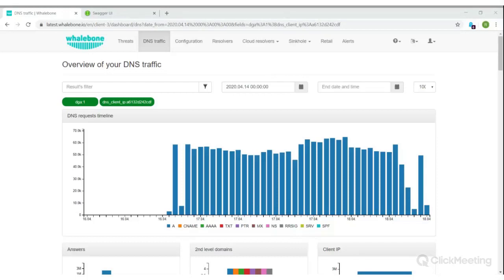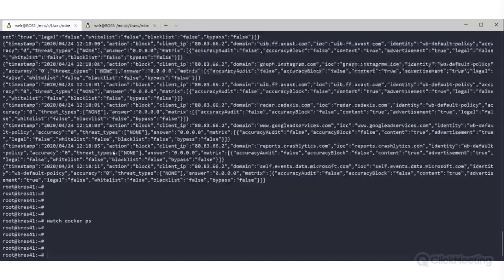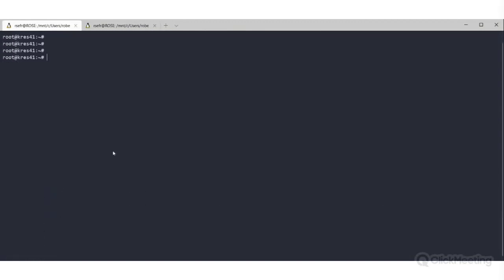Regarding the own log processing and archival, which is quite a common question from our customers. So again, we are on the resolver, and there are a few interesting files with the logs. All the logs that we store are in var log Whalebone, which is hopefully intuitive.